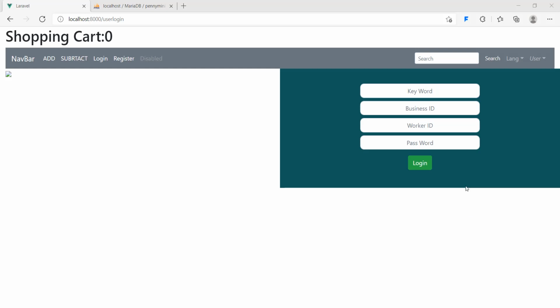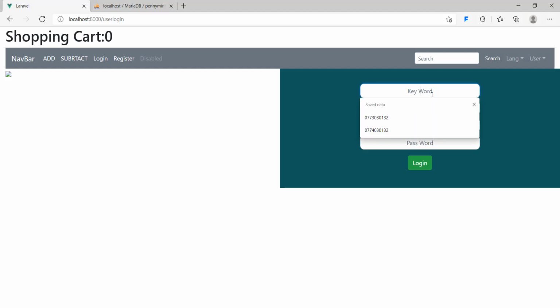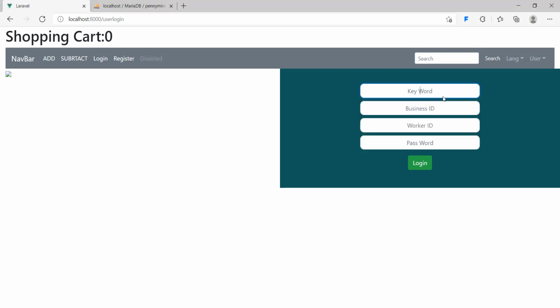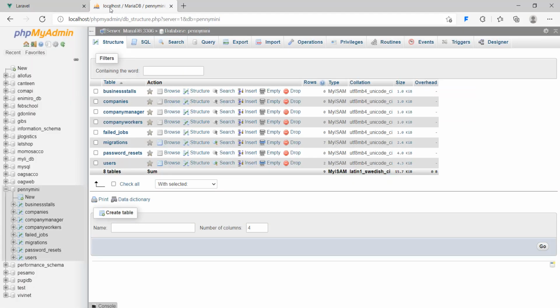All right, I've gone ahead and added a field called keyword, and this will take in a keyword that will help us to determine which table we're going to look into. Now, I also went in the back end in the database of my API and created 4 other tables. One is companies. Now, a company must belong to a user, which user is going to be the admin of that business, or the owner of the business, the one who invests the capital. And then there must be a company manager.